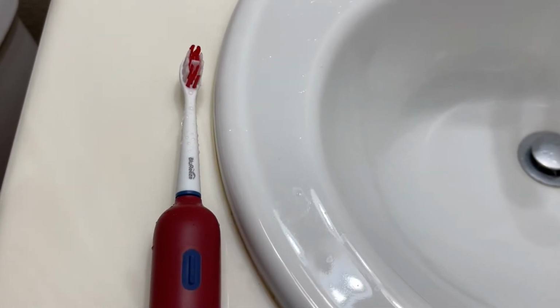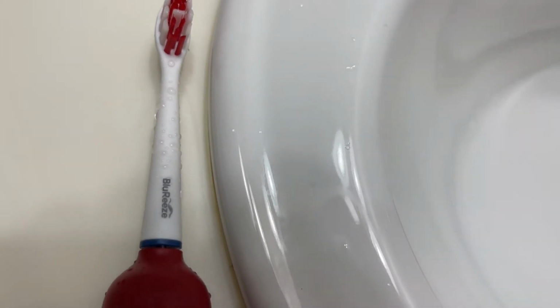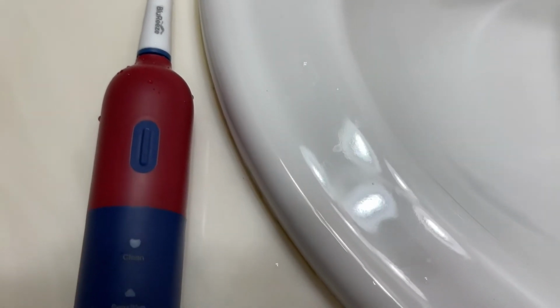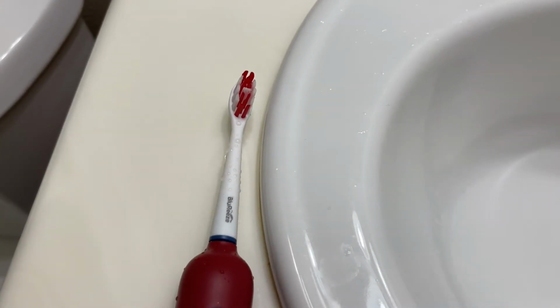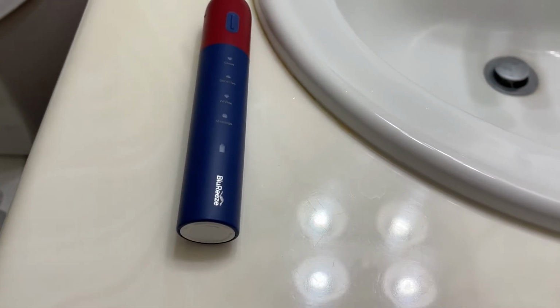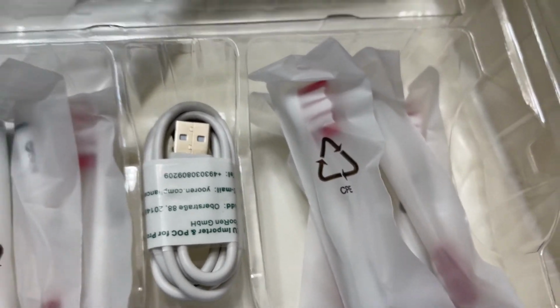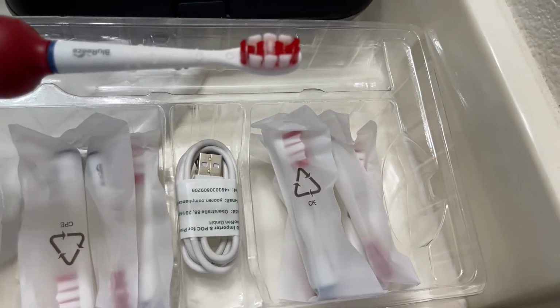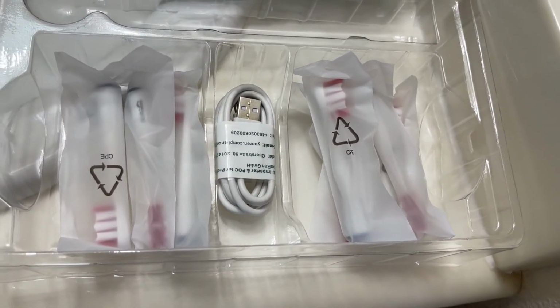So once again, this is the BluReeze Rechargeable Toothbrush. So very nice looking compact form. You can bring it anywhere with a travel case, and it's USB rechargeable. So you can use the phone adapter. If you plug your USB cable to it, then you can recharge it. It's about 6 hours to recharge it. Keep that in mind. So what do you get? You get total of 8 toothbrush heads, USB cable, travel case, and also the unit itself over here. So very great deal.